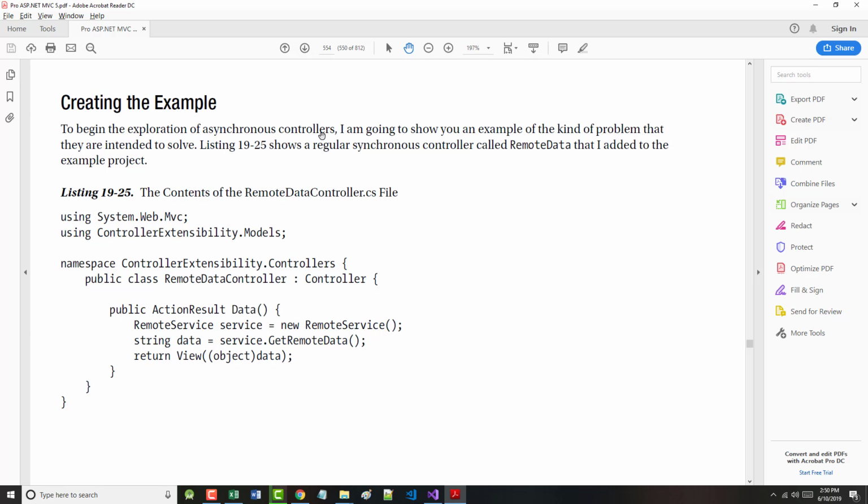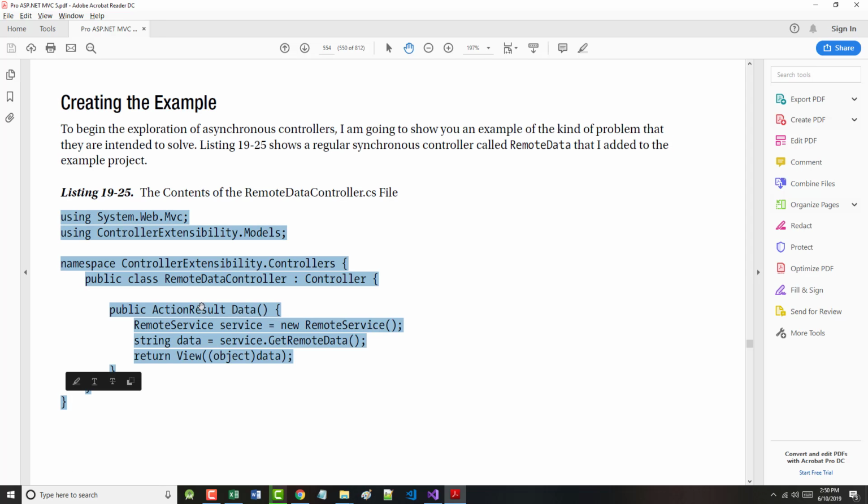To begin the exploration of asynchronous controllers, I'm going to show you an example of the kind of problem they are intended to solve. Figure 19-25 shows a regular synchronous controller called RemoteData that's been added to the sample project.